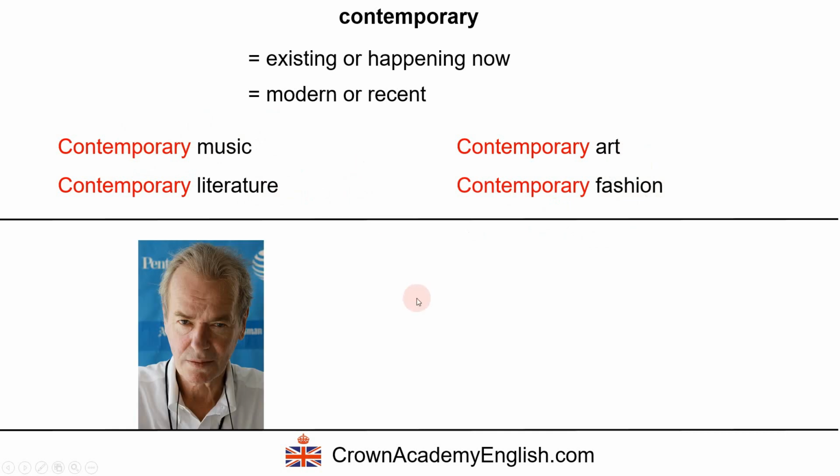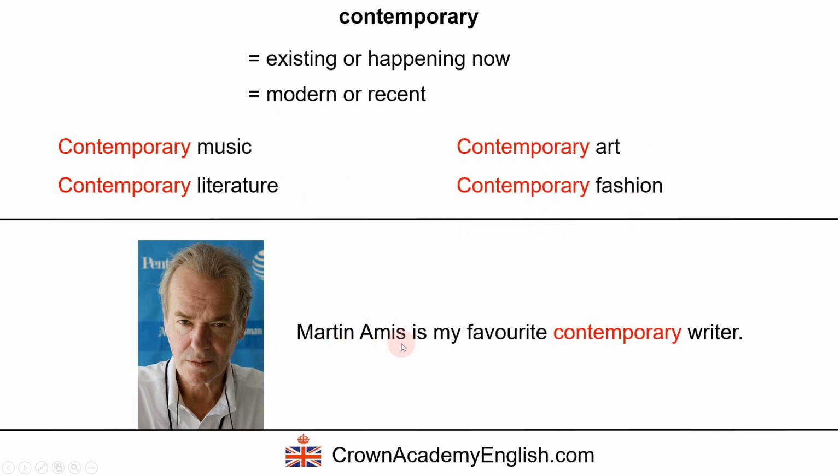So here is a good example. This gentleman here is called Martin Amis, and Martin Amis is my favorite contemporary writer. Okay, so he's a British writer. Unfortunately, he died, very sad news, he died this year in 2023. But I strongly recommend you read his books. They are very, very good books. Okay, so he is my favorite contemporary writer.